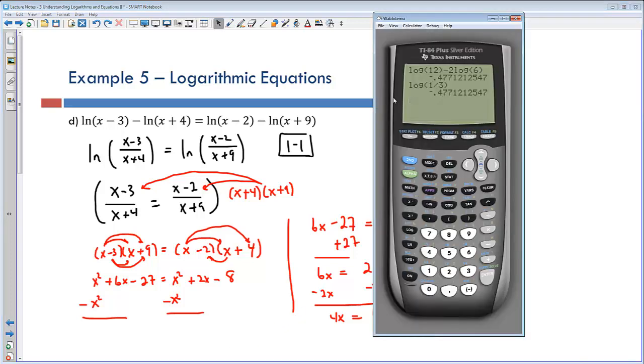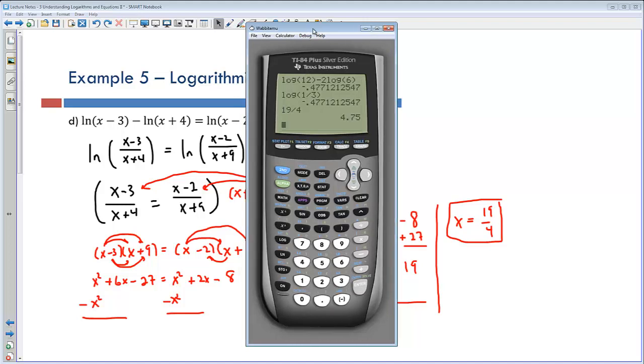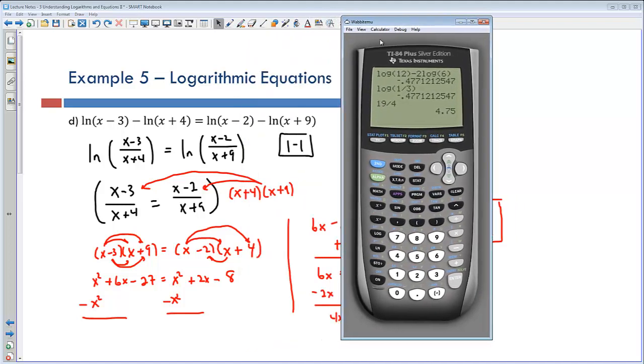I can check it on my calculator. All right, so now when I check this on my calculator, let's see what 19 divided by 4 is, because I'm going to do this a different way, a way we haven't done yet on here. So I got 4.75. So another way to check this answer is you could actually graph the left and graph the right and then intersect. So let's hit y equals, and let's graph the left. This is another way to check our work with our calculator.